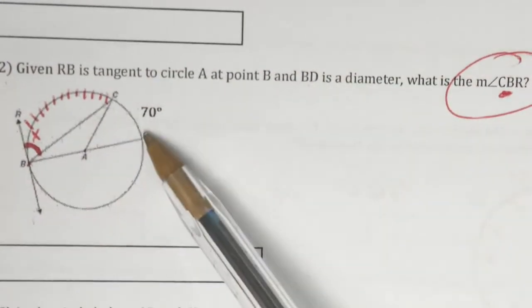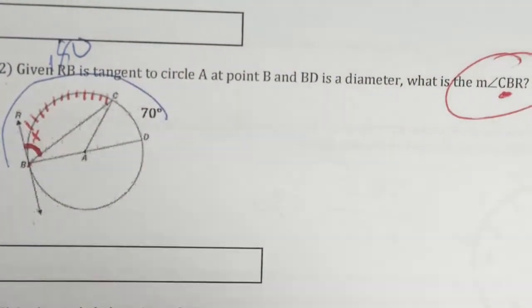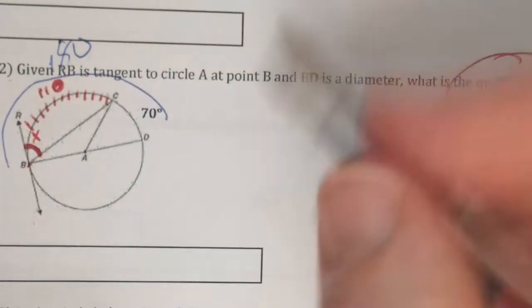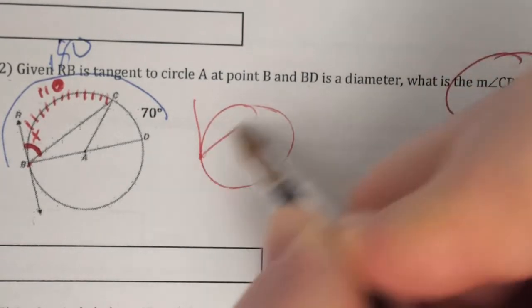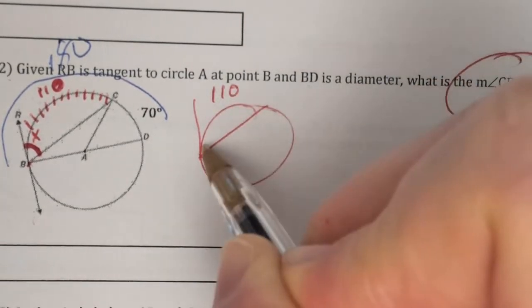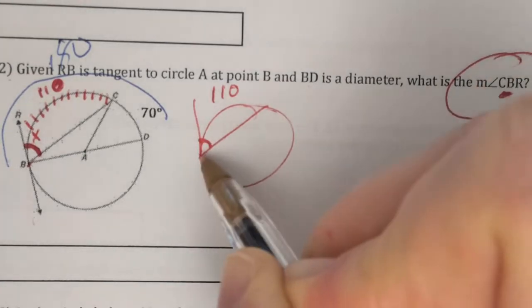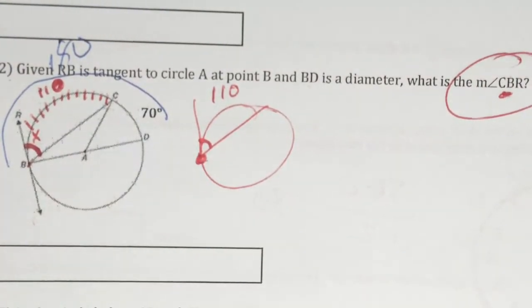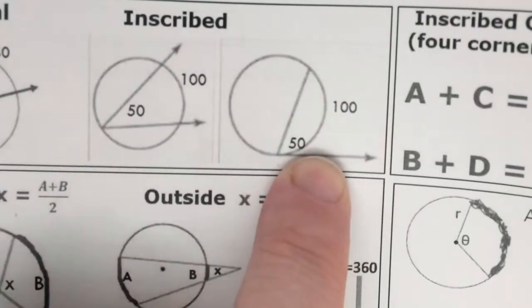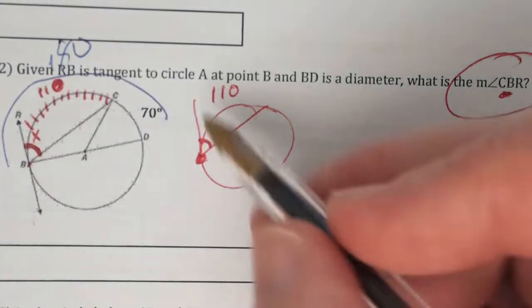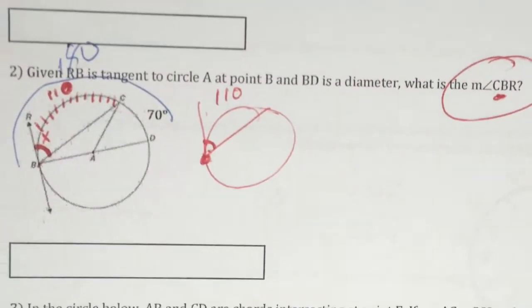So if this right here was 70 degrees, I know that half of the circle is 180 degrees, right? So if this is 70, this right here would have to be 110. So if this is 110, what would be the angle right here? So that's still on the corner of the, in the back of the movie theater, right? So it looks like this, more looks like that. So if this is 100, that'd be 50. So we divide by 2. So take that, divide by 2, and that will be your answer. So it's your job to finish that off.